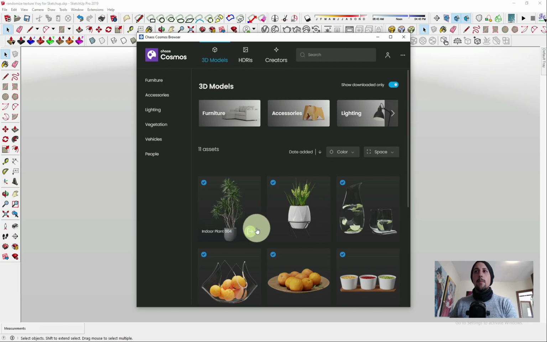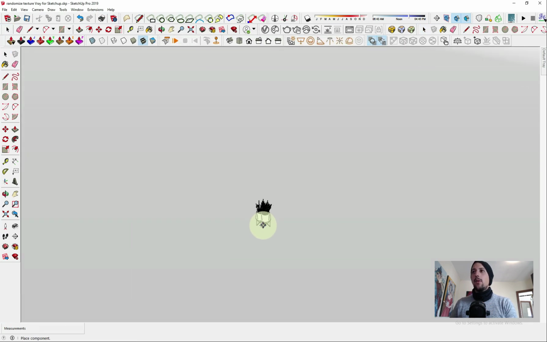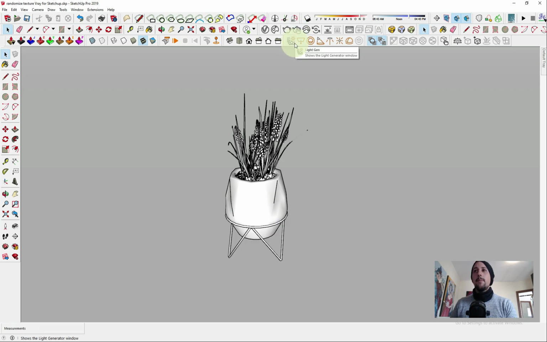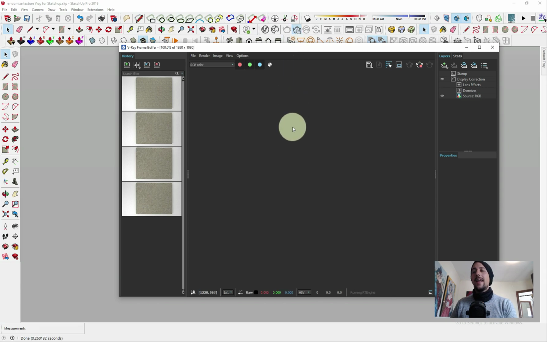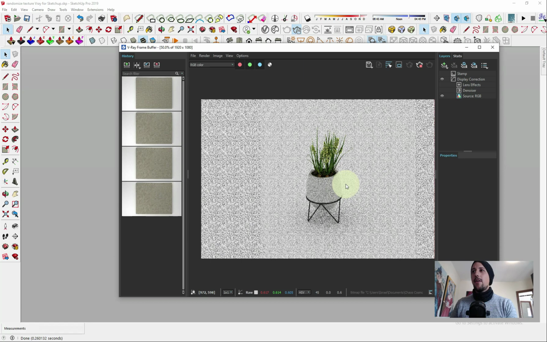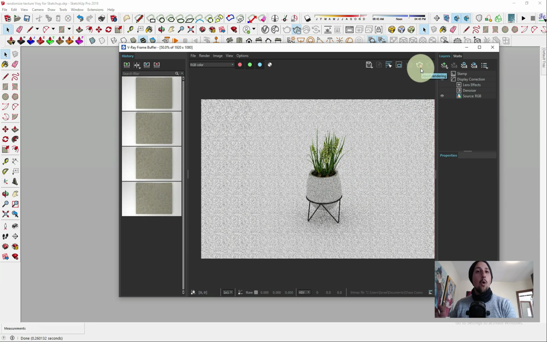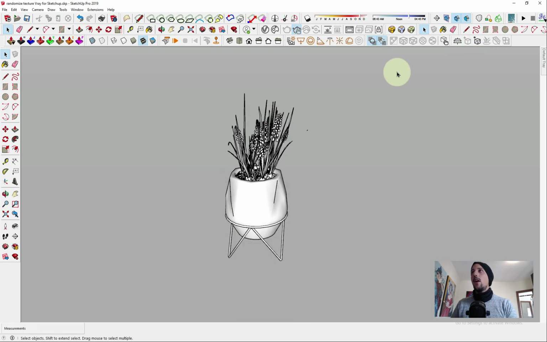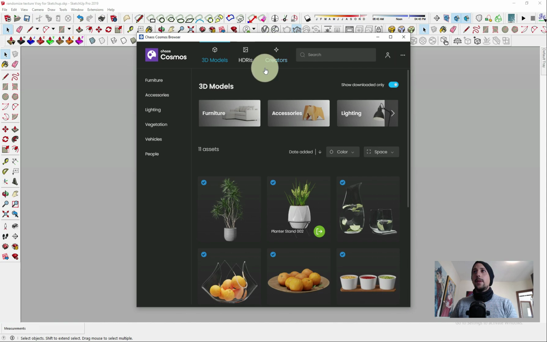Now let's say I want to import one of those into my scene, I just click here and I get it right into it. And you can see this is a proxy, a very high quality model, but it's already a proxy and it's not going to be so heavy on your computer. And you can see a very nice thing. I just hope the developers will keep maintaining it and add more stuff to it, because this is amazing. I think it has a lot of potential.